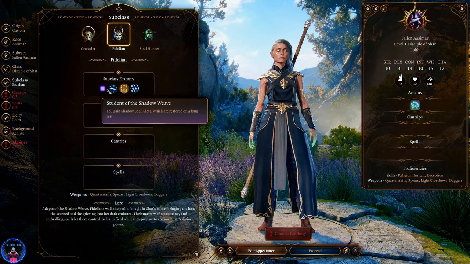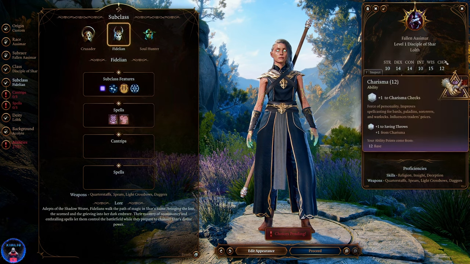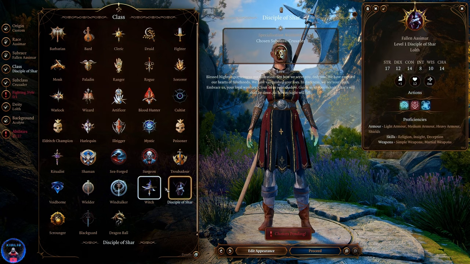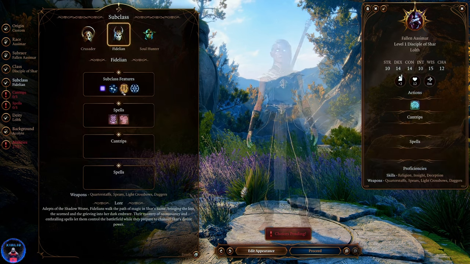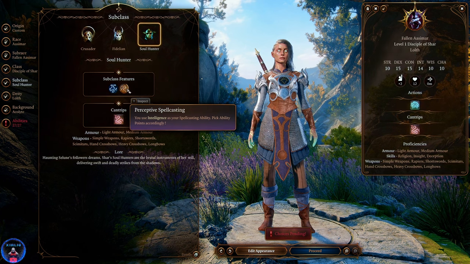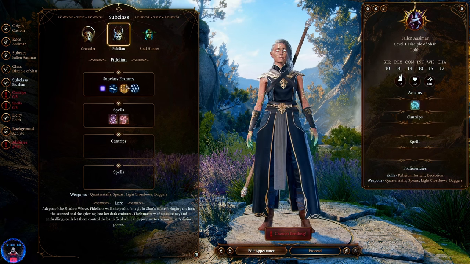Domain spells, shadow weave, fateful spell casting, wisdom. Wait, so I use wisdom instead. It's weird to me that it doesn't tell me what my primary is, but it's fine. Huh. So, Crusader is Charisma, Fidelion is Wisdom, this one is Dexterity, Soul Hunter, Martial Arts. Wait, this is Dexterity instead of Strength and also Intelligence, so this is using both Int and Dex.